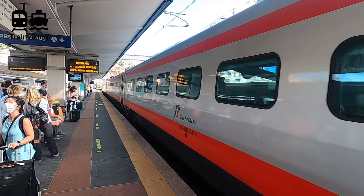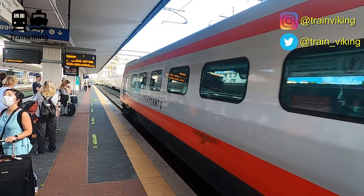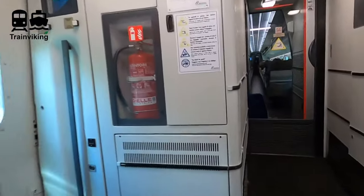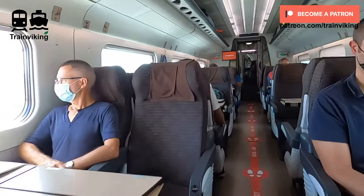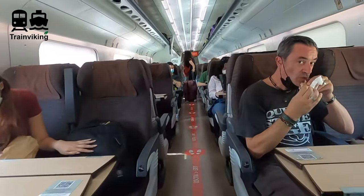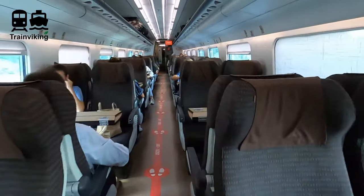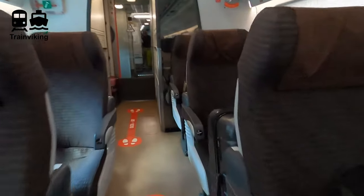The numbers 1 and 2 at the side of the train indicate first and second class — these trains only have two classes. A digital information screen shows route information and the train number, and at the door you find the coach number. The second class comes in a two-by-two configuration. At some spots at the beginning of the carriage there are special luggage compartments, and you can also place items behind some seats. Most seats face each other, and the overhead luggage racks, while present, are not that big.